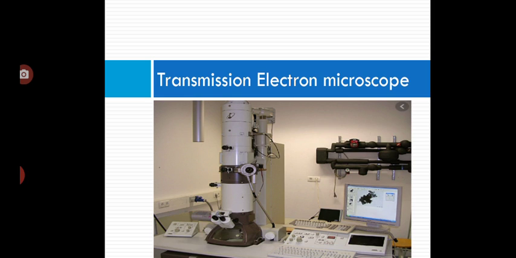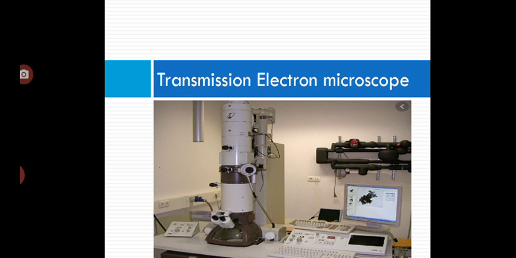Transmission electron microscopy is a microscopy technique in which a beam of electrons is transmitted through a specimen to form an image. The specimen is most often an ultra-thin section, less than 100 nanometers thick, or a suspension on a grid. The transmission electron microscope is used to view thin specimens, tissue sections, molecules, etc., through which electrons can pass, generating an object projection image.